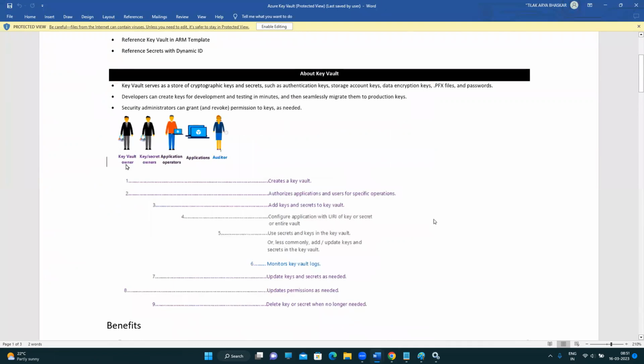There will be a Key Vault owner, and there will be another person who can also become an owner to generate keys and secrets. Other than the owner, this person can generate keys and secrets, and those can be shared to the apps or the users. Basically, this will be through a URL, the REST APIs, so we can share this information to the applications.